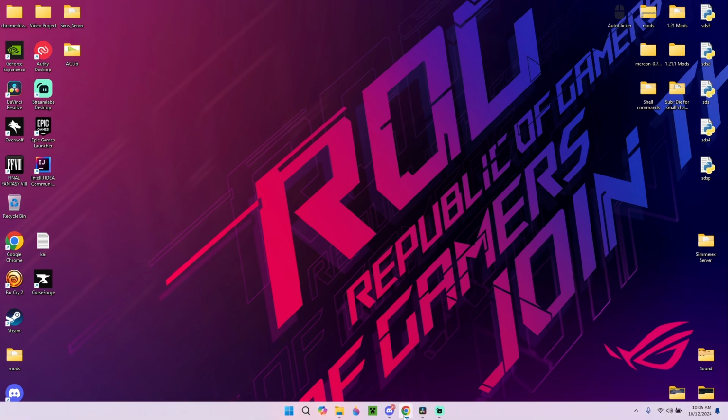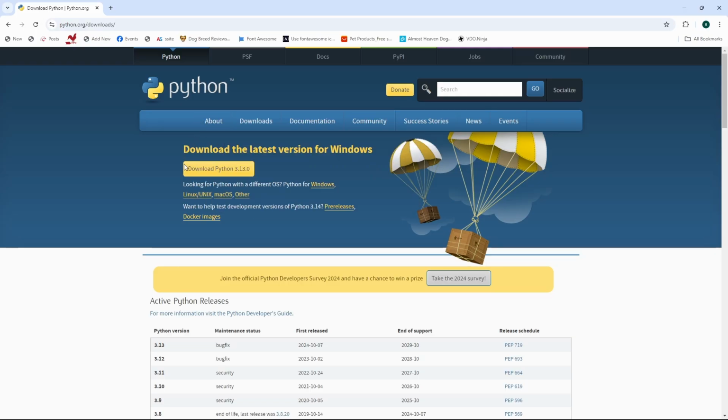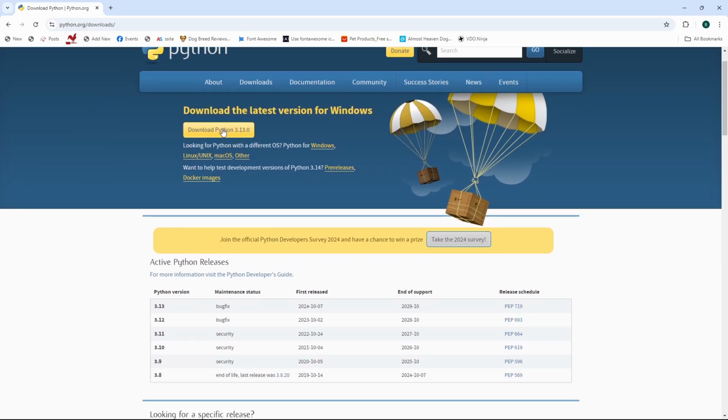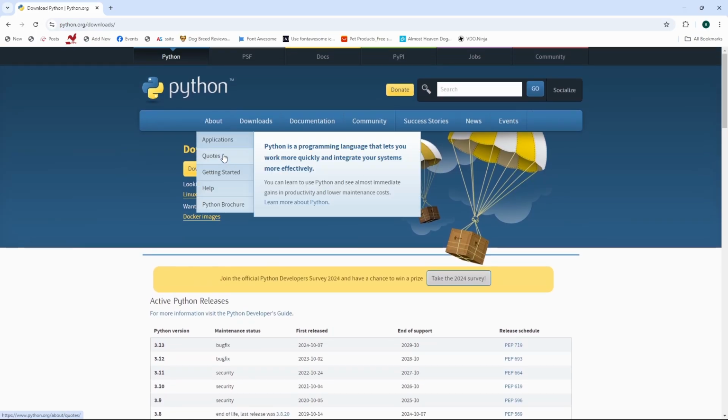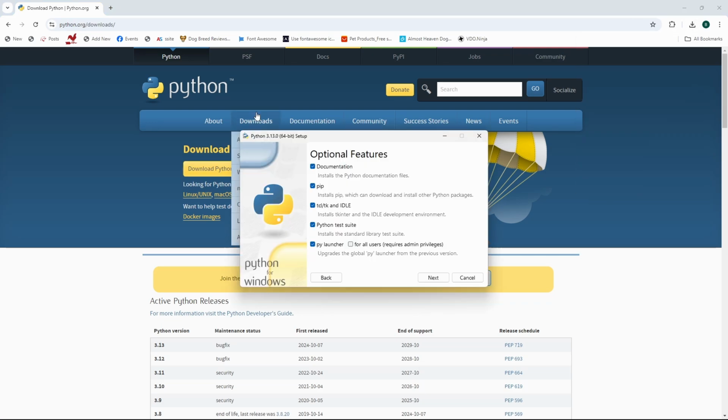To do that, I'm going to open a tab here to python.org. All right, so I have 3.12. Apparently, we now have a 3.13, so we can go ahead and download that one. As soon as that's done, you're going to open the installer here. Make sure you customize the installation and make sure that you are installing it on your path and that pip and documentation, all that is going to be installed.